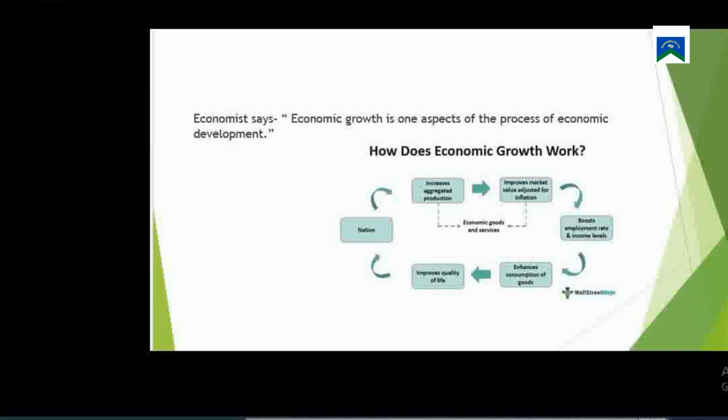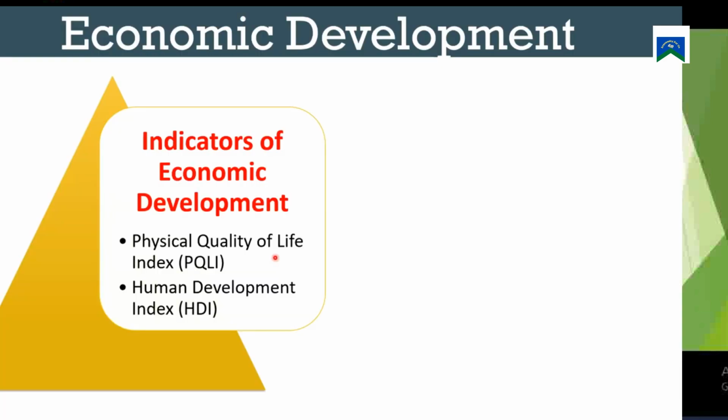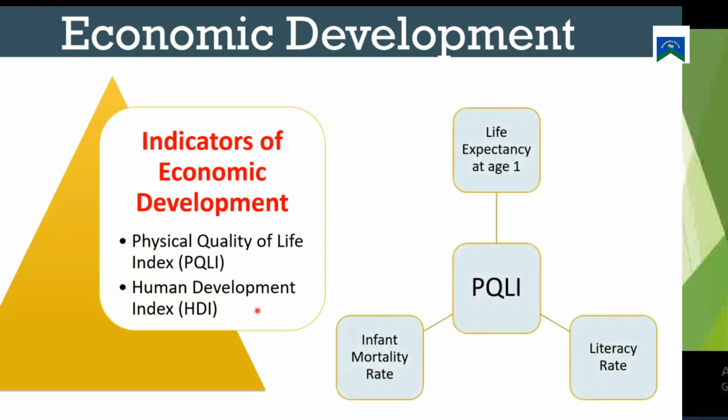So if there is more production of goods and services, and when inflation is adjusted, then there will be employment opportunity, job opportunity for the people. If they have a job or income, what will they do? Definitely they will consume the product, they will buy the product. That means it enhances, it increases.